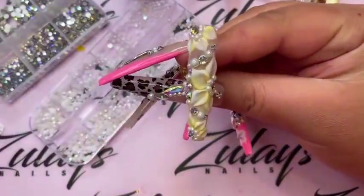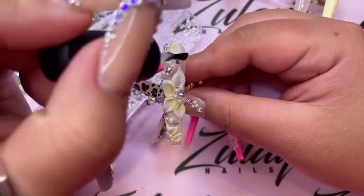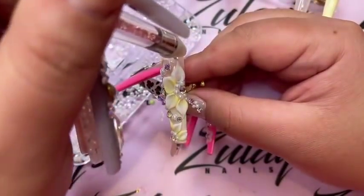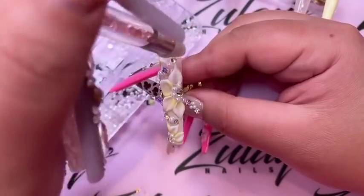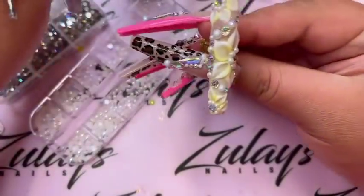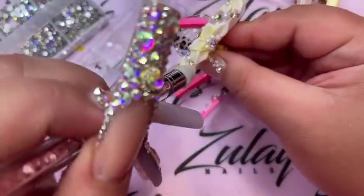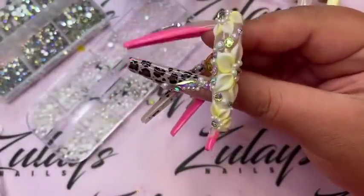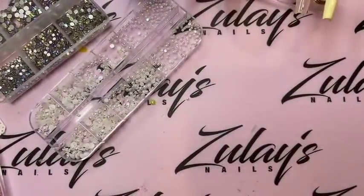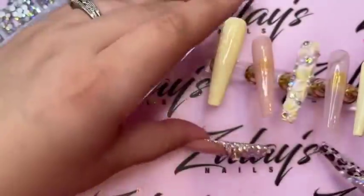I just did a set using the pearls. Yes, girl, pearls. I was screenshotting pictures of nails I used to do back in the day with pearls. And I'm like, man, I need to do that again. I used to love that. Pearls and bling together just look hella bomb. All right, so I'm gonna spray this. Alrighty. I hope this is the middle finger because whether it's a ring finger, the other finger is still gonna look cute.